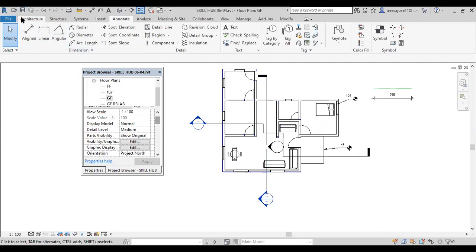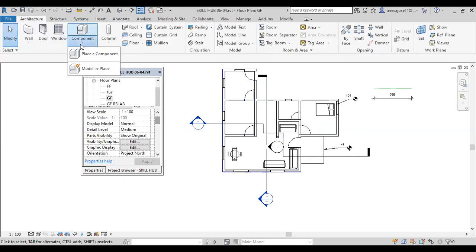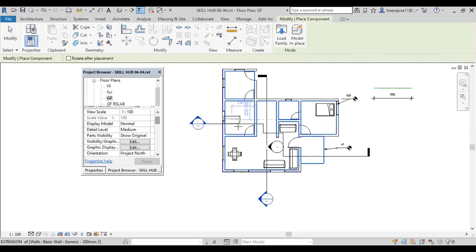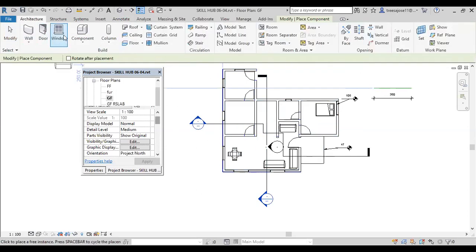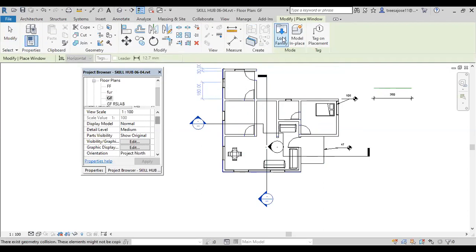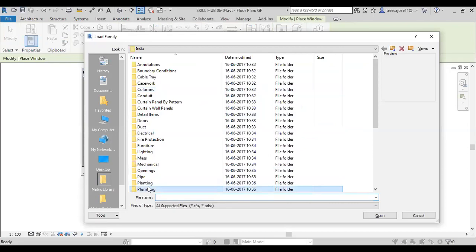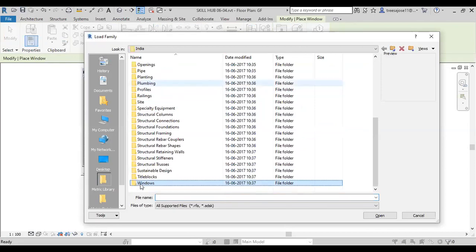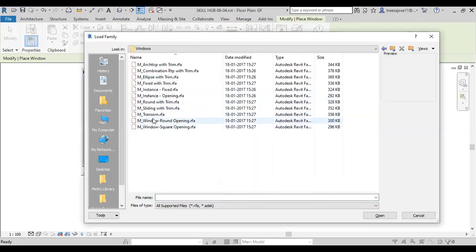Okay. Architecture component, place a component. Sorry, architecture window. Then load family. Okay, something window. Select this. Okay.